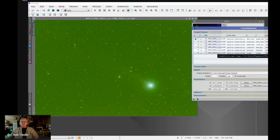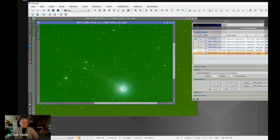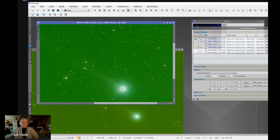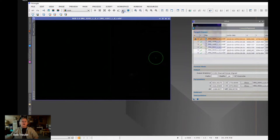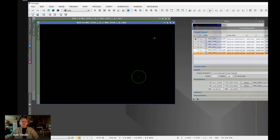So I want to do the same thing for the last image. I want to stretch it and zoom in, and I want to put my cursor over the head. And there we have the second image identified. Now it knows where that one is located, and it computes a rate. So it now knows how fast the comet is moving from this position to that position. Whoops, I just moved it. It's not the same numbers as before. I'm going to start this over again because I think I just messed it up. Oh, sorry about that. Okay, there's the first one. There's the second one. Okay, that's better.